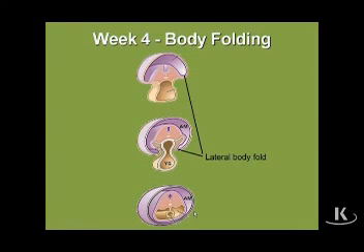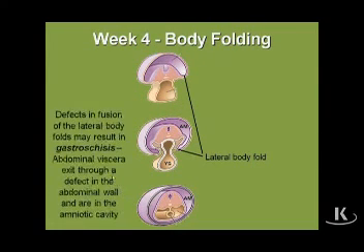But one of the generalities we can make about embryonic development is that when cell layers are supposed to fuse, sometimes they don't fuse perfectly. And when there are imperfections in the fusion, then we're going to end up with various congenital defects. In this case, if there's an imperfection in the fusion of the two lateral body folds, we will have a gap in the ventral body wall. And that gap in the ventral body wall will allow structures that should be inside the embryo to escape outside of the embryo and end up out here in the amniotic cavity.